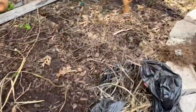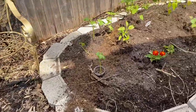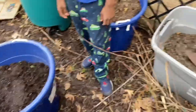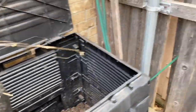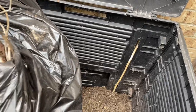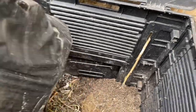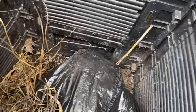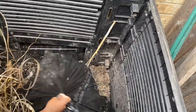This is compost. But it's looking good. It just takes more time than I thought. And Brian, if you'll help me, we'll put these bags into the compost. Okay, Brian. You're gonna empty it, son. You're gonna turn it upside down, right? Turn it upside down. And then take the cover off.